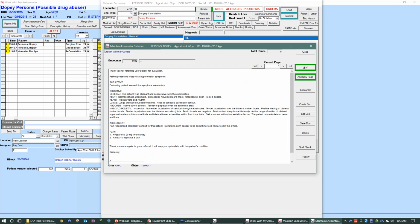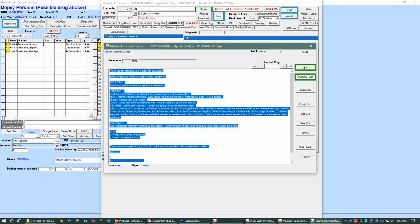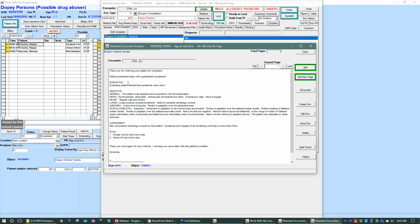And this letter could have our letterhead and today's date and the patient's name up top automatically, things that, depending on the functionality of your EHR, might be populated. So the design of the template is very simple. Whatever we want to create, we make this into a template, and it could be an entire letter. But the important thing I just did is use the template with fill in the blanks, where some things are normal, like if I always start a letter this way and I always end a letter this way, I don't have to repeat those things.